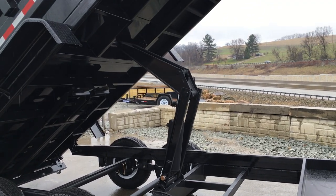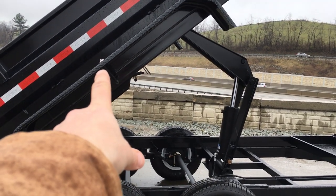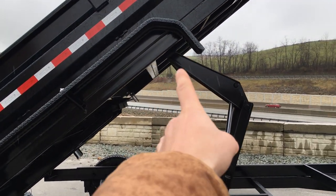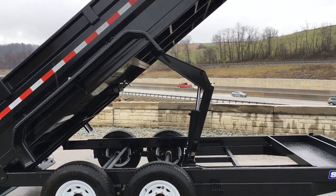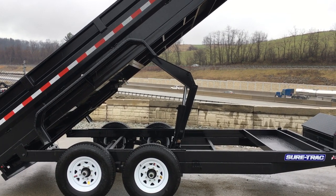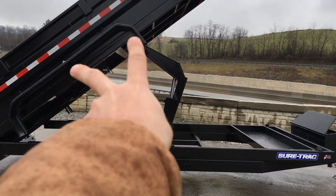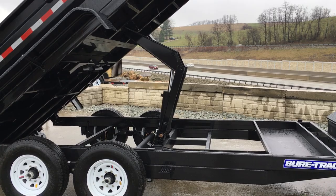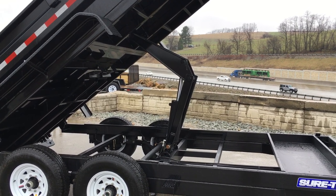On the scissor hoist, you're going to get more stroke than you typically would on a dual ram. On a dual ram, your push point is generally from about the center point of the fender. On a scissor that can stroke farther, you mount farther forward — almost always at the front side of the fender. Some folks ask what's better, scissor or dual ram? They both will do the job, but a scissor gains more leverage. They're both horizontal trying to go vertical, redirecting force. A scissor mounted roughly three feet farther forward will give it more leverage and make it more efficient. Dual rams are rated to about 40% efficient; scissors are rated to about 60% efficient.